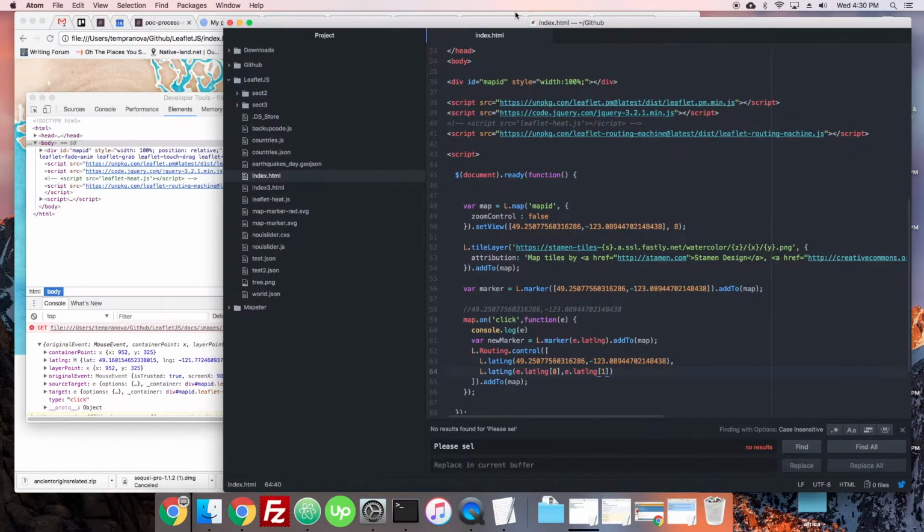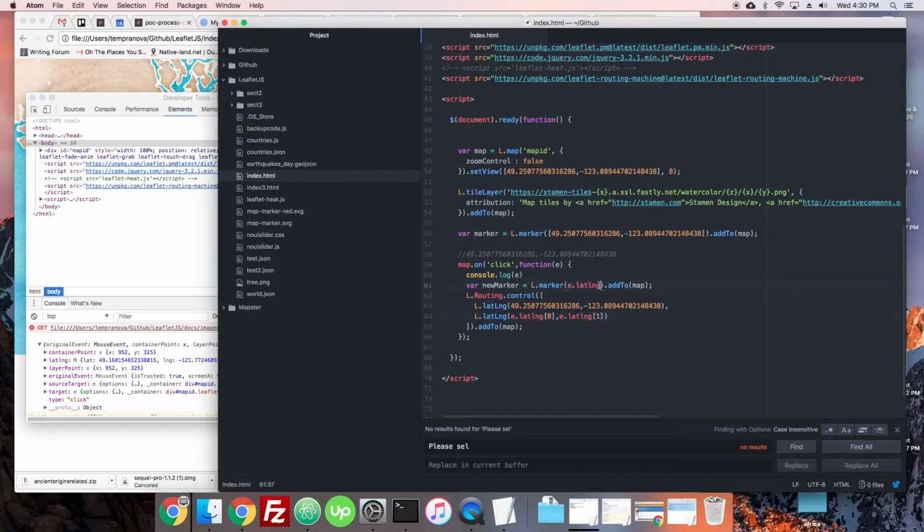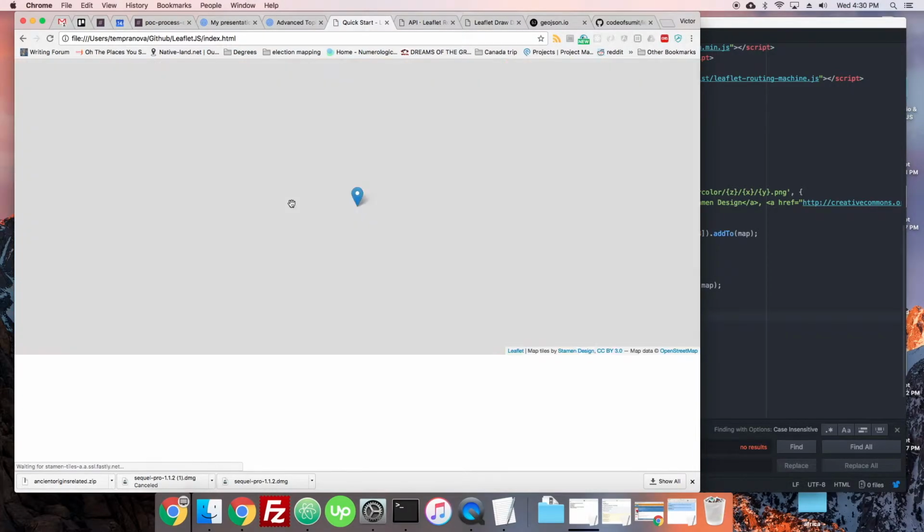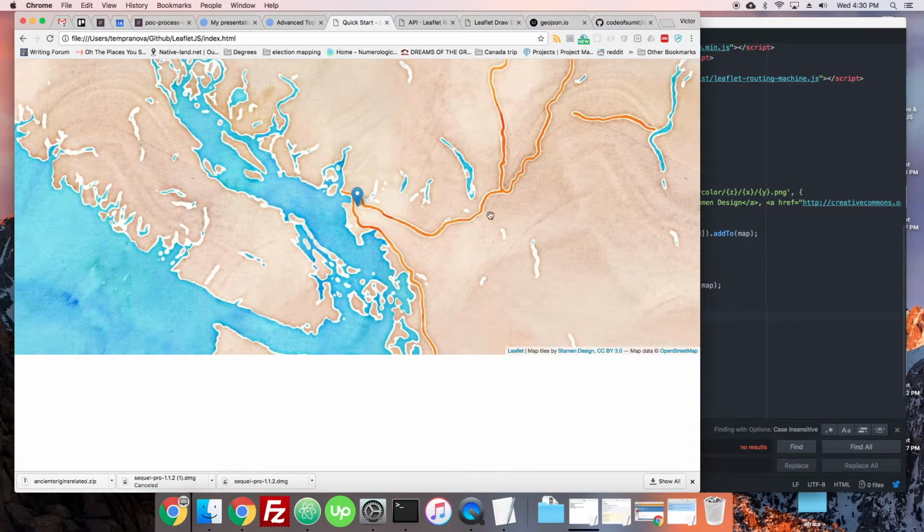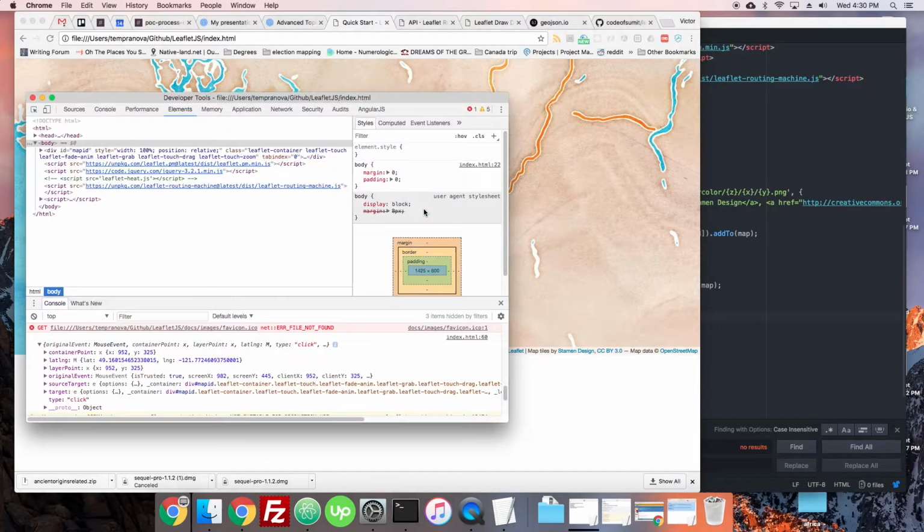As you see, even me with doing this almost all day, every day, I still can't for the life of me remember how they all format. All the mapping libraries format the way that they return information just slightly differently. So let's see if I click. Oh, looks like maybe I got an error in here.